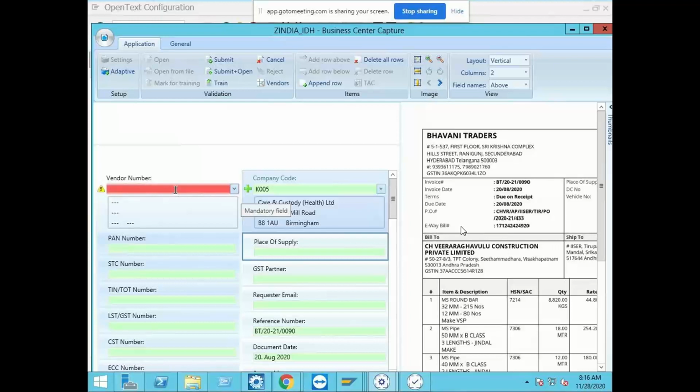So there are two ways of company code determination: either you fix company code against archive document type, or else you can import from the file. So as I said earlier, that is why we are creating archive document type company code wise. You are clear with that process? Yes, okay.